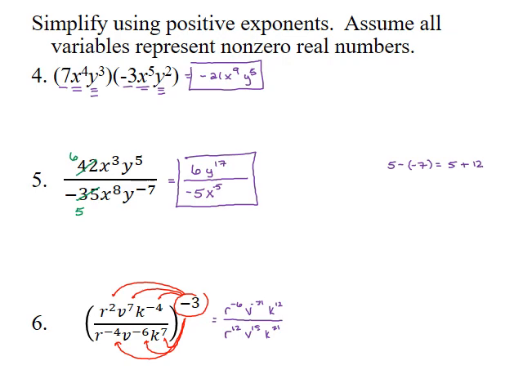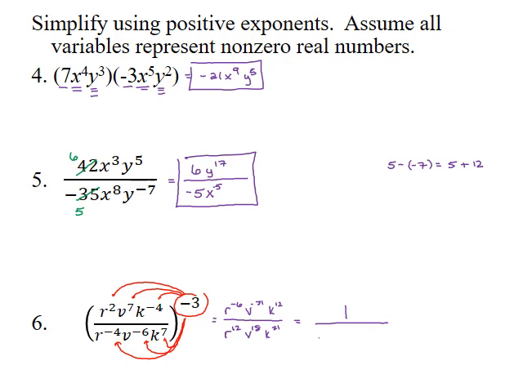Sorry for my bad handwriting there. That's an 18. Then it looks just like number 5, where you're looking for the highest powers in this case. Now, if you notice, all of the highest powers are actually on the bottom this time. So in the end, since none of these will be on top, I can put an understood 1 there. And then you're subtracting the numbers on the bottom because they are bigger minus the smaller numbers on top.